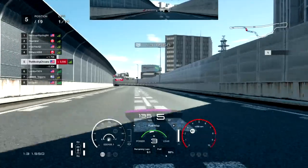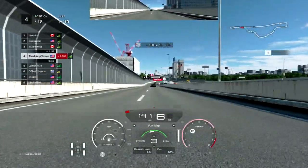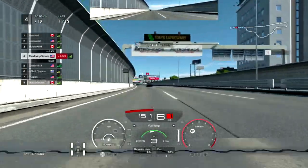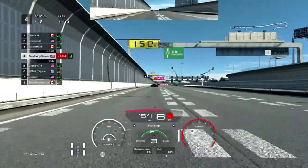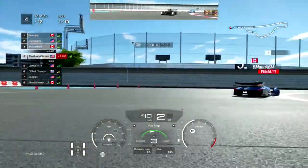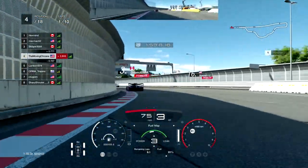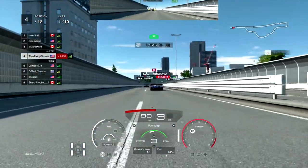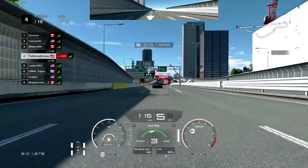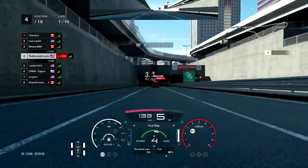The way that the technical section of the track works with this car is that you don't have to brake. And so if we're running in a draft while messing with the fuel mixture, we could possibly channel our inner Alexander Rossi and make it on fumes to the end. So yeah, maybe going at fuel mixture number 6 was a little bit crazy at the start, but now that the field is starting to spread out, we can slowly increase our fuel mixture.